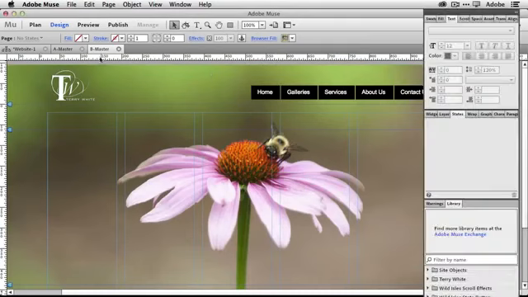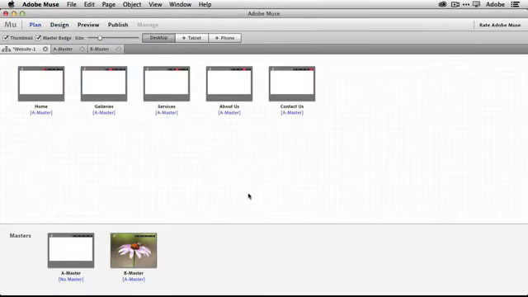All right, so now if we go back to the site, that master page has been defined, and I can say, you know, that's going to be a good page for the About Us. So I can just drag that master onto that page, and now that page is styled that way. They all have the navigation. We're ready to go. So that was number 1, creating the site. Number 2, working with master pages. And let's continue with number 3, which is placing images.